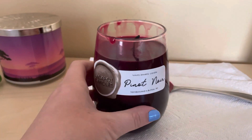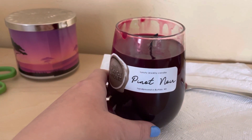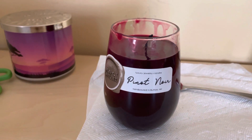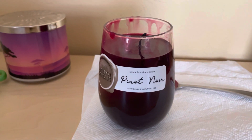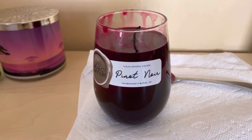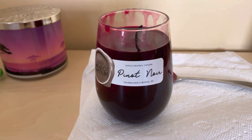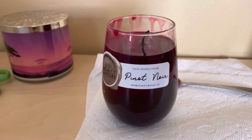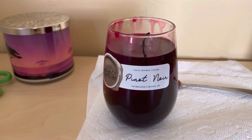Hello, I am doing a review from Jackpot Candle and this is called the Pinot Noir Wine Glass Jewelry Ring Candle. All candles for all red wine lovers — pair this lovely Pinot Noir wine candle with any dish. As you sit back and relax and light up your wine candle, you will soon notice the fragrance aroma of bright fruit, black cherry with a touch of spicy floral, and a nice long finish of woody vanilla. Like any perfectly aged Pinot Noir, this candle is sure to become another one of your favorites.